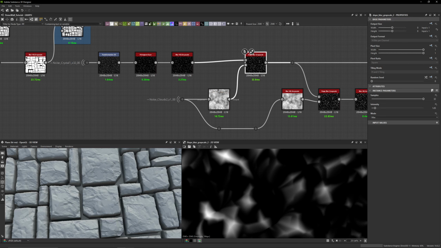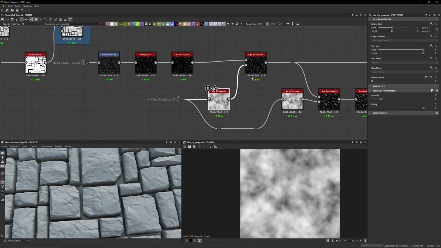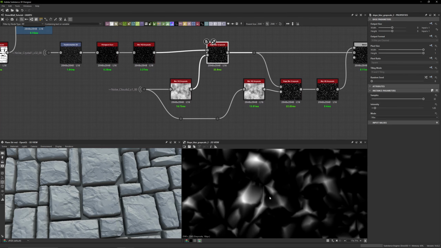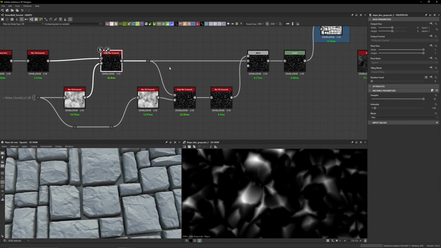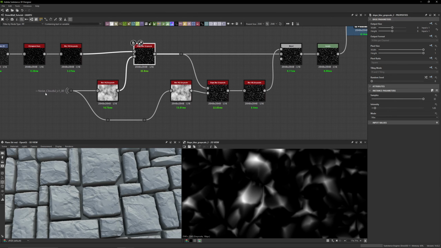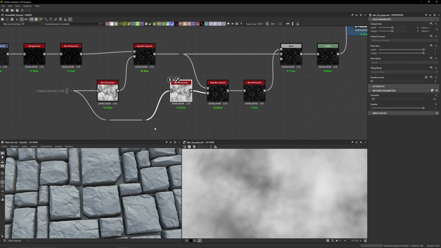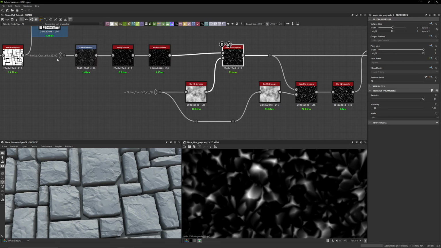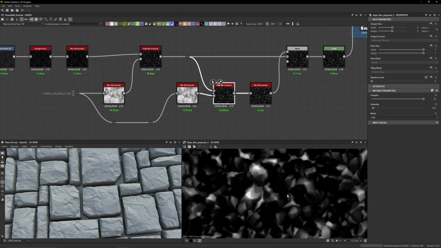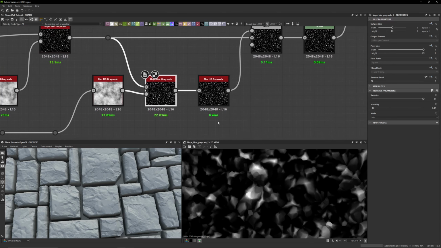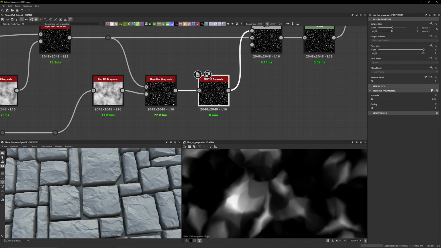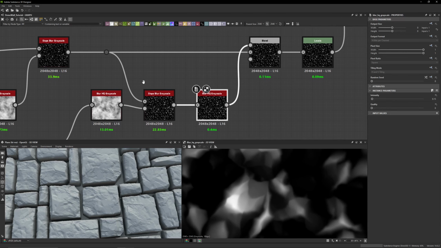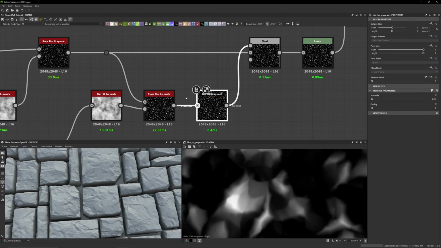basic clouds 2. We blur the clouds. Then we slope blur it. And then we take that same clouds noise into another blur here. Then we slope blur the sloped blur noise crystal again. Then we blur, a lot of blurring here. Then we blur that result. And then we take that result and this result.